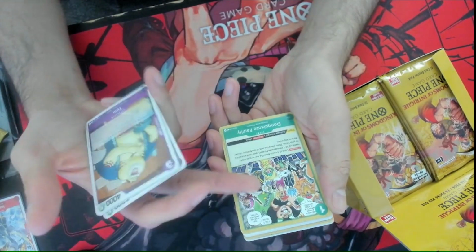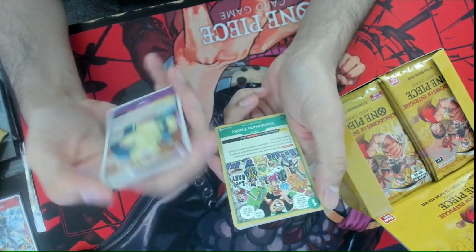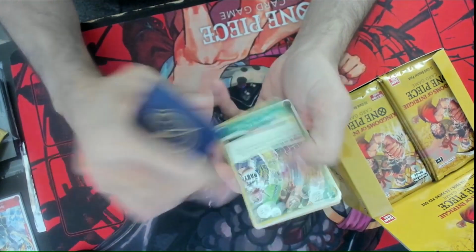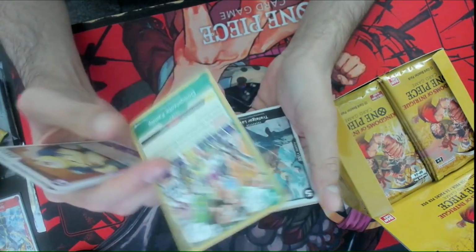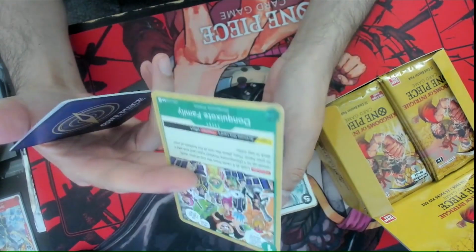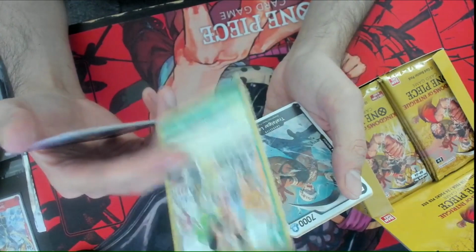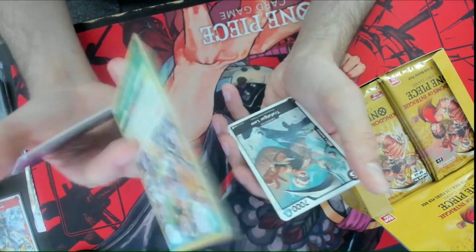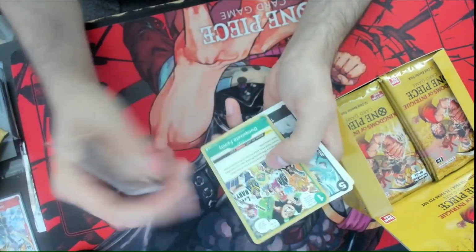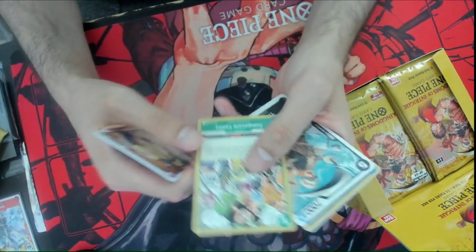Don Quixote Family. Right now I'm playing green-purple Film Doffy. I'm thinking about running at least 2 of these cards. It's a weird niche card. It is a counter event, so you can only play it on your opponent's turn. It doesn't give your leader a power-up, but it costs 1, and it searches Don Quixote Family. Because I play Film, all of my Film searchers are searching the Film cards.